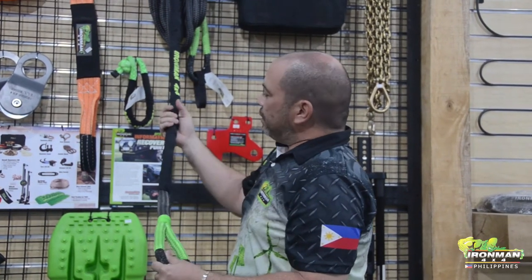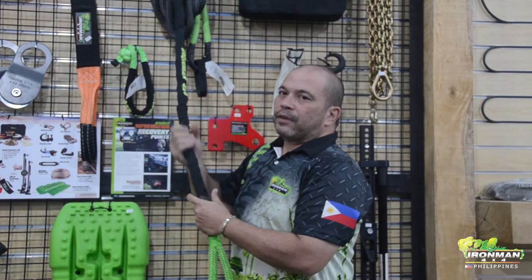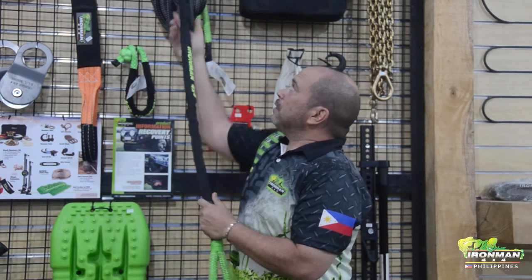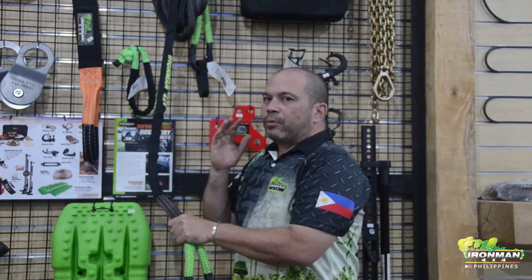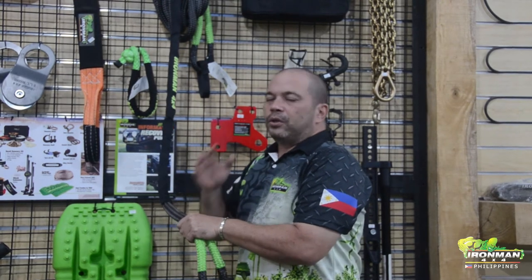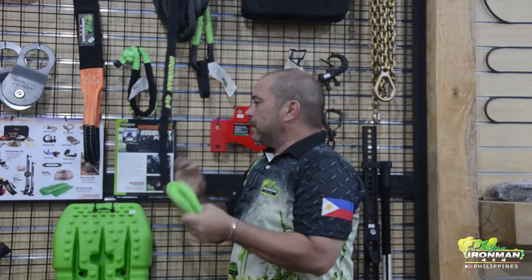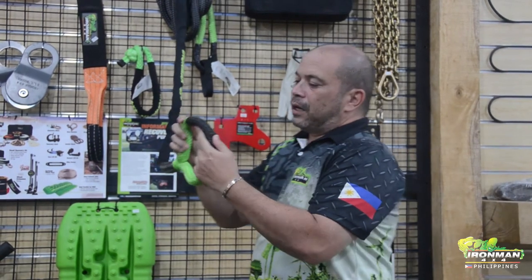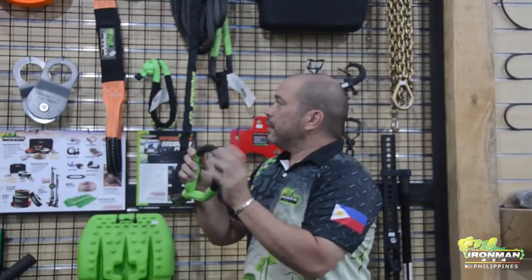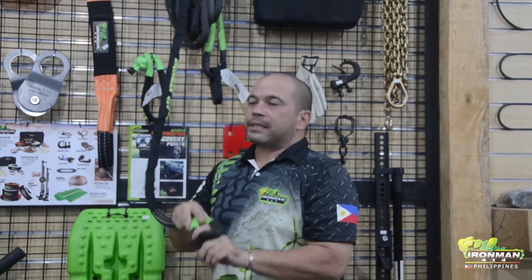The Ironman 4x4 snatch rope has this protective nylon cover as well. Most of the nylon stuff doesn't like hitting sharp objects, whether on the vehicle being towed, your vehicle, or rocks on the ground, or even mud and dirt, so you should protect them very well. Now the loops are coated with a rubber coating to avoid damage from your recovery points.